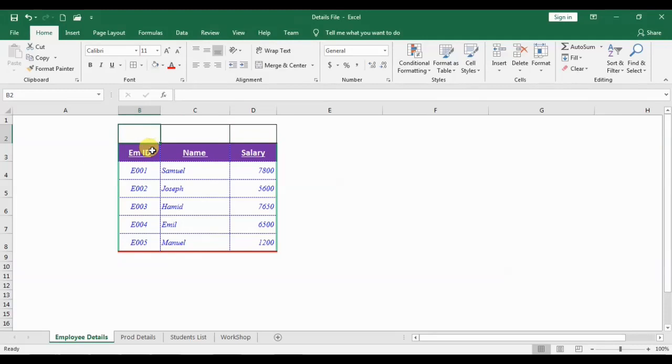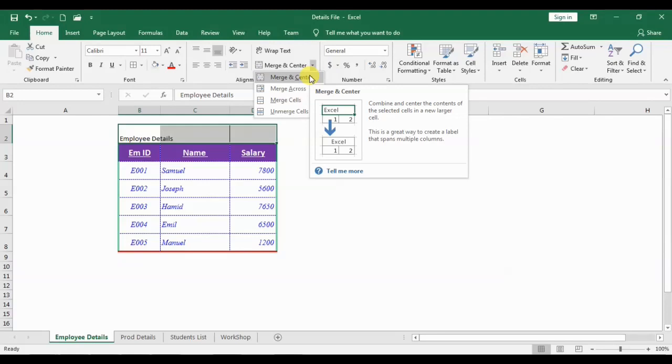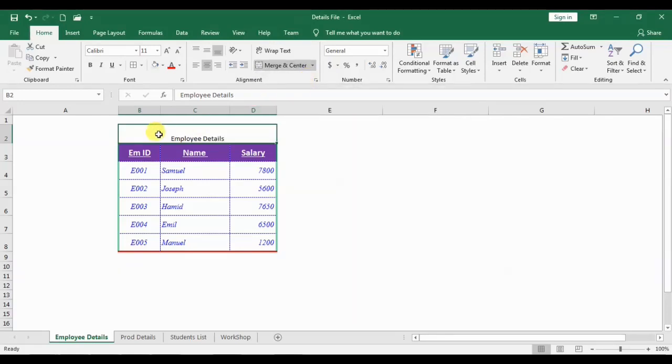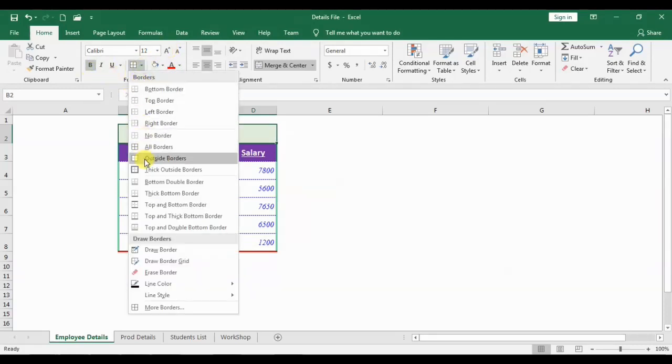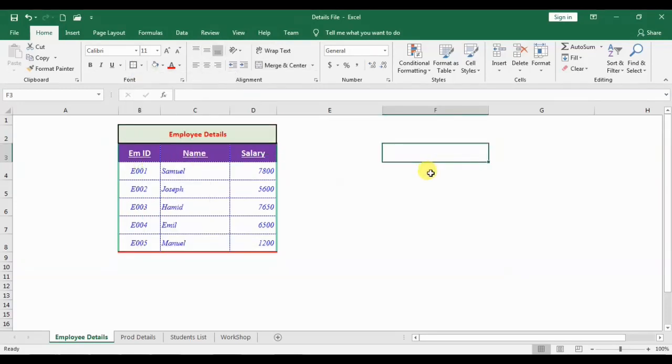So I'm going to give the general title first, employee details. Okay, and what I will do is select all these 3 cells, then go to merge and center, and click on merge and center. So all the 3 selected cells become one single cell and the content was taken to the center, right? So I will give a stylish background for this one and make it bold. That's how it works. So I believe you understand what the merging options in Excel are.